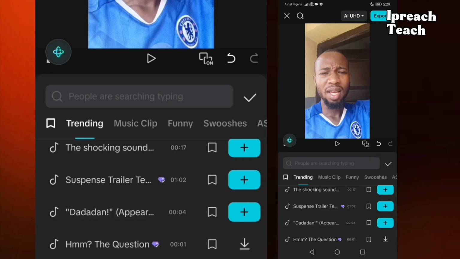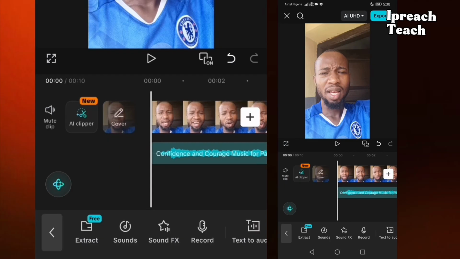Now there is a way to use sound. You don't just use sound because you want sound to appear on your video. You use sound according to the movement of your camera. Maybe you want to display a text, or you want to display another image on top of your video. Now let me show you an example. Let's leave here. Assuming I want to add text to this video right now.